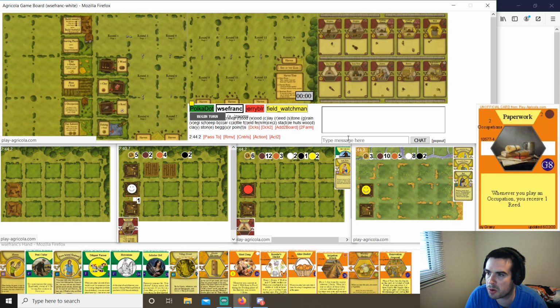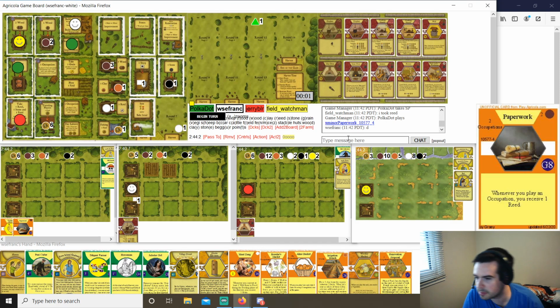And then on family growth round 8, I could play Breeder's Market, or I could play Irrigation Trench. Yeah, I think I'm going to take the 6 food here. 6 food is a lot of food.